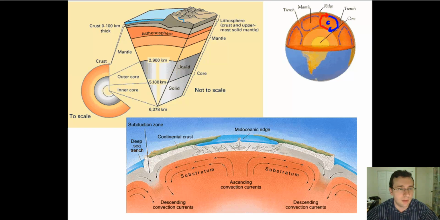And those were basically convection cells, which cause the mantle to move around. And because the mantle is moving like that, you're going to have some areas of divergence, and you see one right there, a divergent area, and you're going to have some convergent areas where the mantle hits each other. Every time you have a convergent area, you're going to have something like a trench. Every time you have a divergent area, you're going to have something like a ridge.